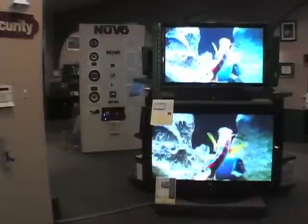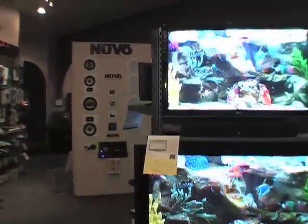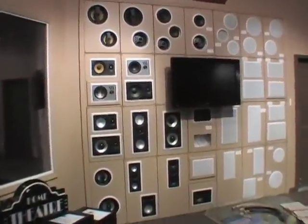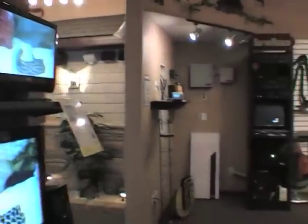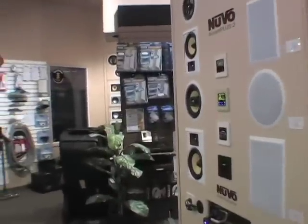Upon arriving at the showroom of Audio Video Systems, one enters a world of sensory images of sight and sound that has to be experienced to be believed. Owner Kip Davis has created a variety of displays ranging from basic stereo systems to sophisticated, fully automated high-end home theaters. Davis's business, which originally began as a home entertainment installation enterprise, has now expanded to include residential and commercial television, telephone, and data wiring, lighting control, video surveillance, and security systems.